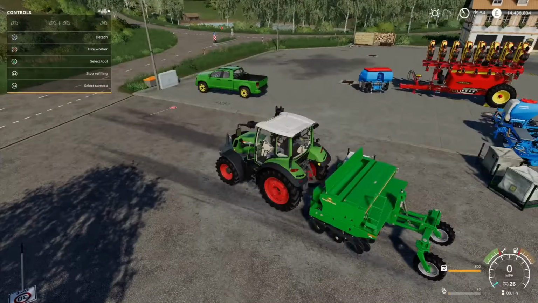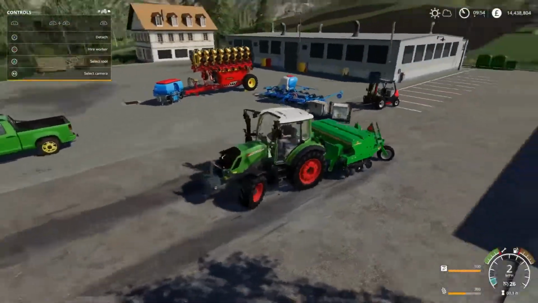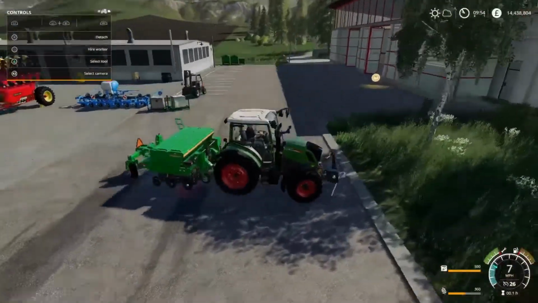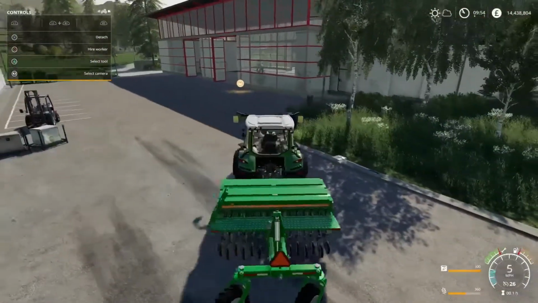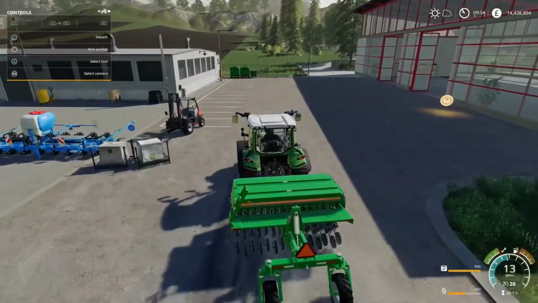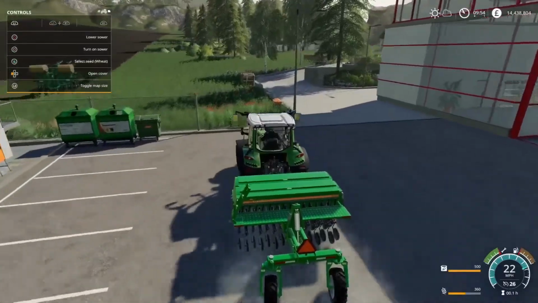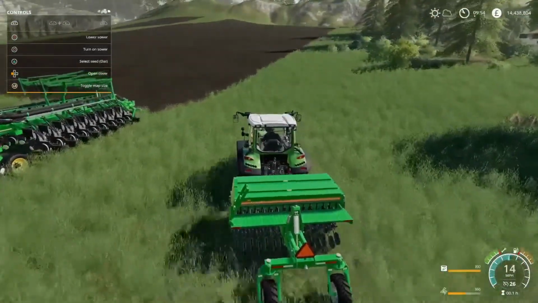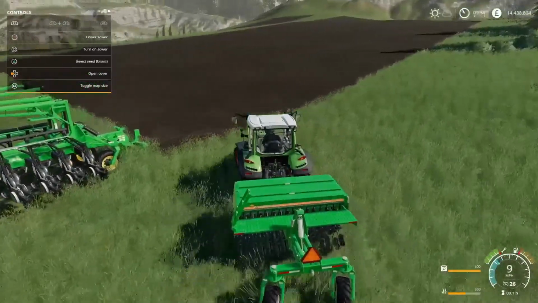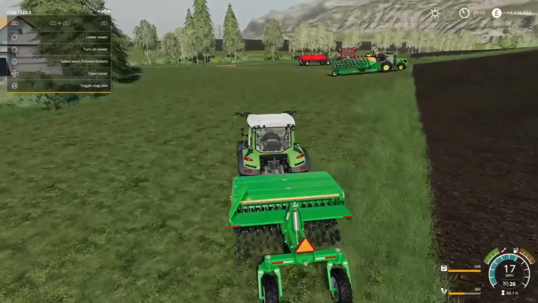The seed tray's opened up. Fill that up. So that's ready to go. Or is it? It depends what selection of crop you want. At the moment what is selected is wheat. If you hold down the L1 button and you can see the triangle, when you press the triangle it cycles through the different crops available to this machine. So we will leave it on wheat.